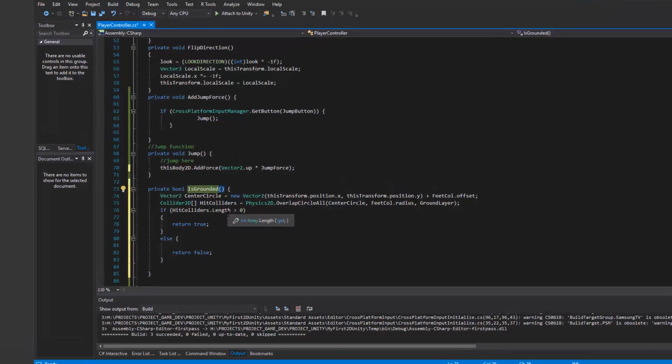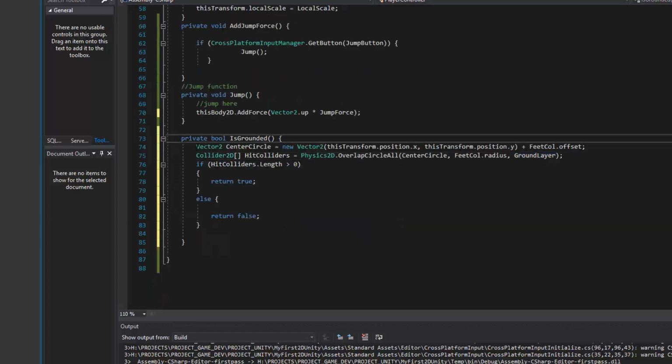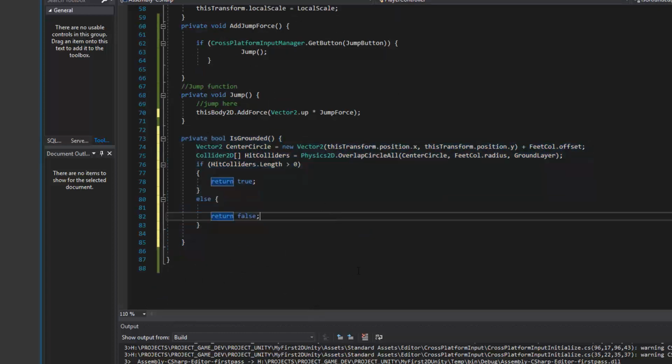We're checking whether the circle collider is grounded, and if there's a collision. Basically, that's what this does. And it's going to do this hit test on everything that these things hit, except it's only concerned with anything that's on the ground layer. So really, even though we're checking everything, we're still filtering based on the ground layer. And if there is a hit, any sort of hit based on those parameters, it's going to return true. If not, it's going to return false. So here's what I added, and you want to go ahead and copy this and add that to yours.